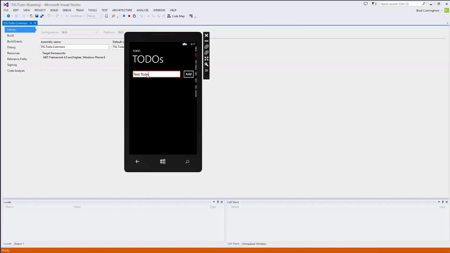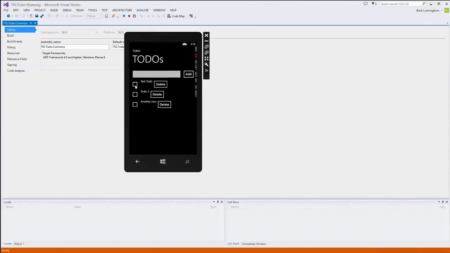So what our to-do app allows us to do is type in a to-do, click the add button, and it adds it to our list. And we can type in another to-do here, click the add button, and maybe one more, and click the add button. And now we're building a list of to-dos, things that we need to do, just keeping track of items. The oldest one is at the top and the newest one's at the bottom.